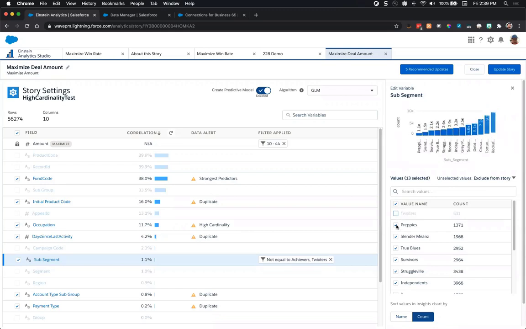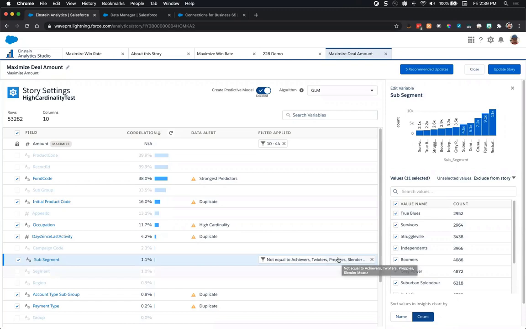But I can unselect things, and then you'll see this kind of not equals filter. So now I know I'm using this specifically to exclude data in my training data set. So if I take outliers, you're going to see a filter applied here at the outcome. So this just makes it easier to see that I have a filter.